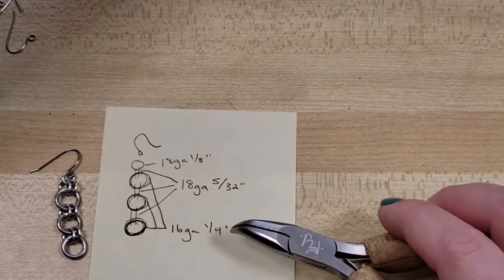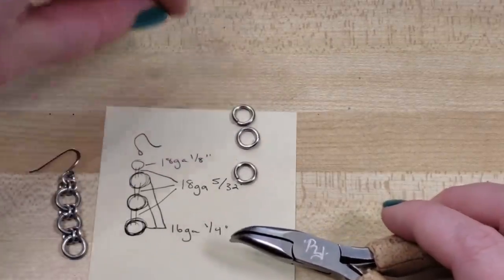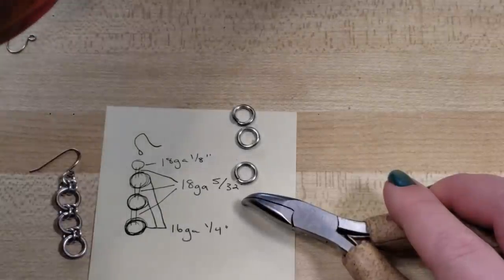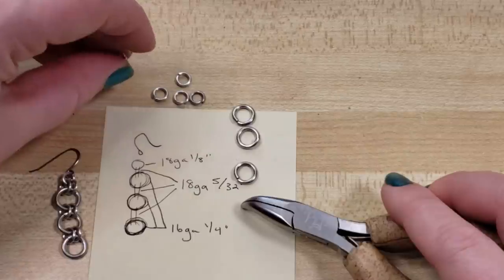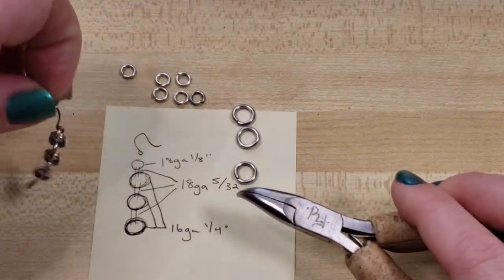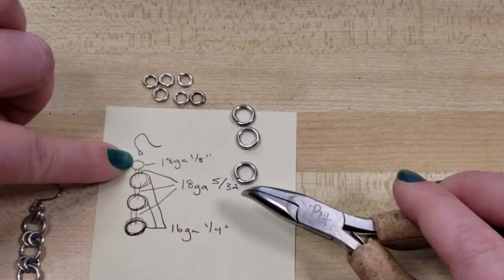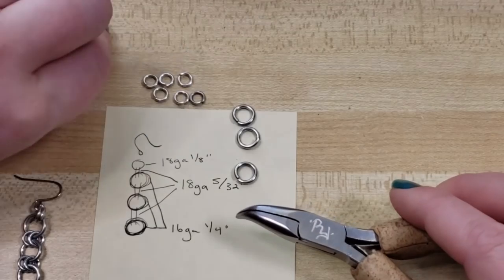So we are using the 16-gauge 1/4-inch rings, and we're going to be using three of them. And then we're connecting with the 18-gauge 5/32. I try to use as small of a ring as I can get away with here that still gives everything a nice dangle and drape and movement. So there'll be 2, 4, and 6 of those. And then I'm going to be connecting with an 18-gauge 1/8-inch, just because I feel like it. You can use whatever you like.